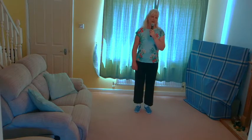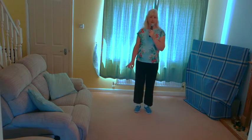This dance is called Highland Girl. It's an 80 count, full wall, intermediate level line dance with one tag and one bridge. Now I like to think of this dance as a dance of two parts. So you have got part A and there is part B.